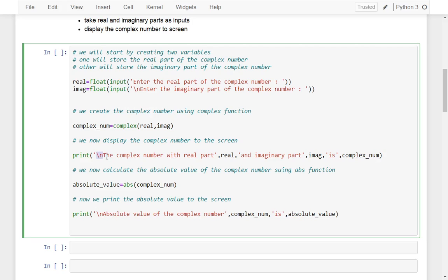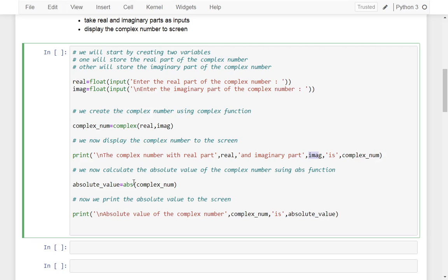So I'm printing "the complex number with real part", real, "and imaginary part", imaginary, "is", my complex number. So I'm using three variables here: real, imaginary and complex. I'm printing all these three variables' values to the screen.